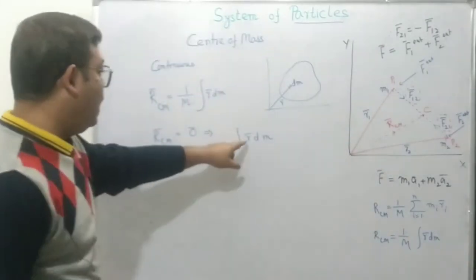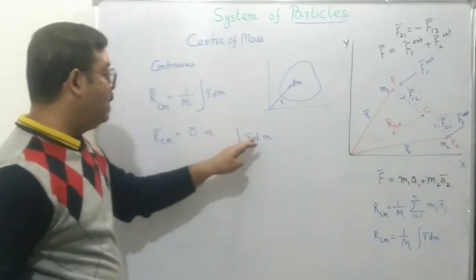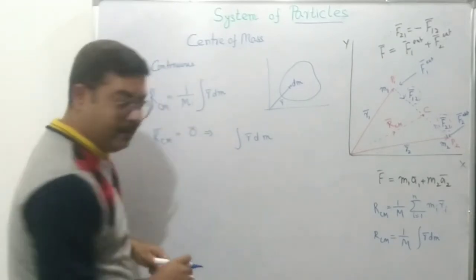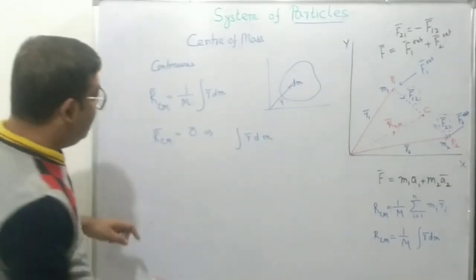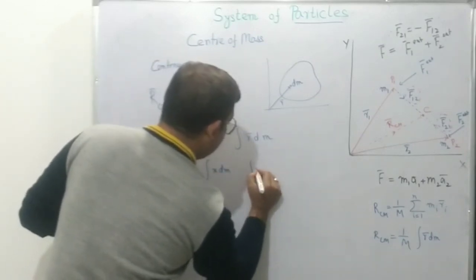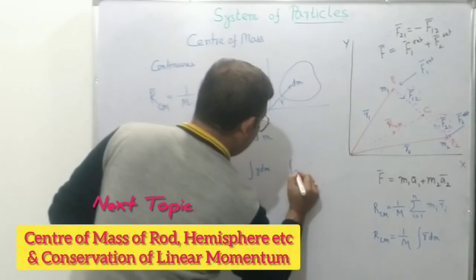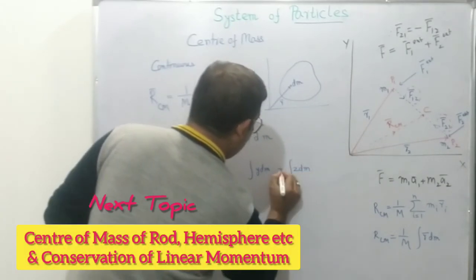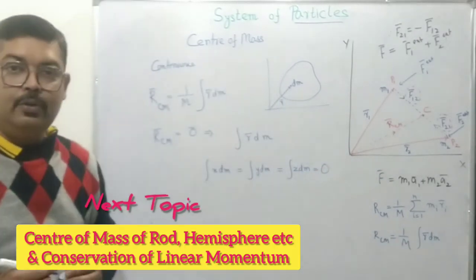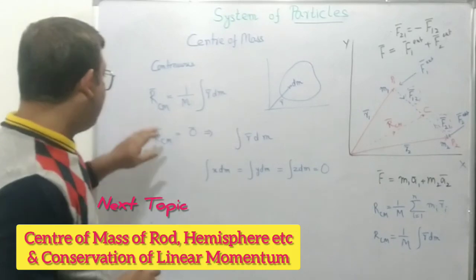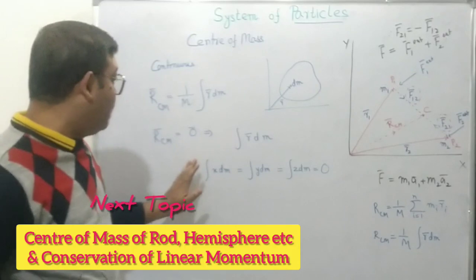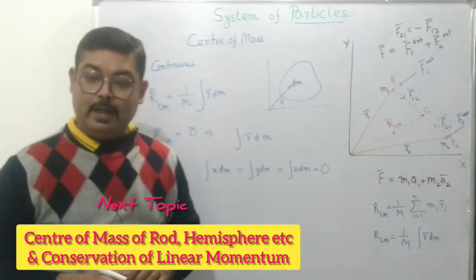Or if we say r dm has to be 0, then in terms of its components, see, r is a position vector, so it will have x, y and z components. So we must have the x component, that is x dm, the y component, that is y dm, and the z component, that is z dm. All of these must be equal, and they must identically be equal to 0. So if the center of mass is at the origin, all the three terms will be identically 0.